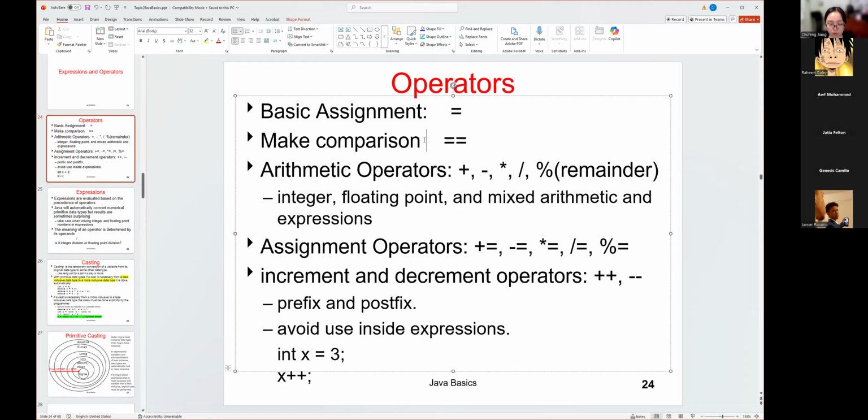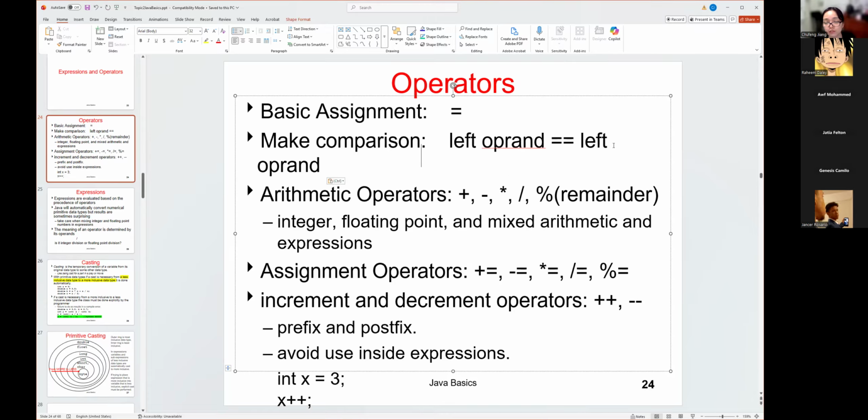These two things are quite different. They have different syntax meanings. One equal sign only means assignment, giving a value to a variable. Two equal signs truly make a comparison to decide whether the left operand is equal to the right operand.